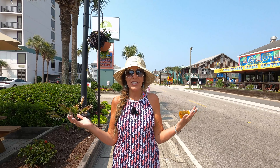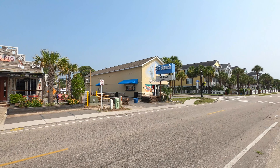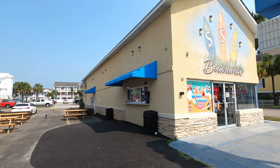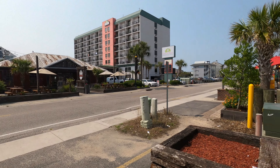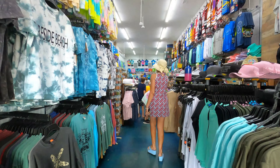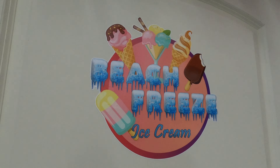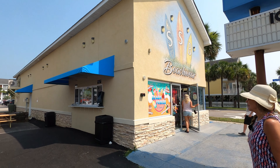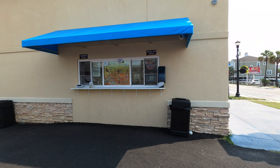Looking for some good ice cream just a step away from the beach? Well, let's check out Surfside Beach. They just put in a brand new ice cream and coffee shop. Now, the Surfside Pier is going to have their very own ice cream shop, but you also have choices — and everybody loves choices — you can get ice cream right as you're walking down the street. Let's see what they got.